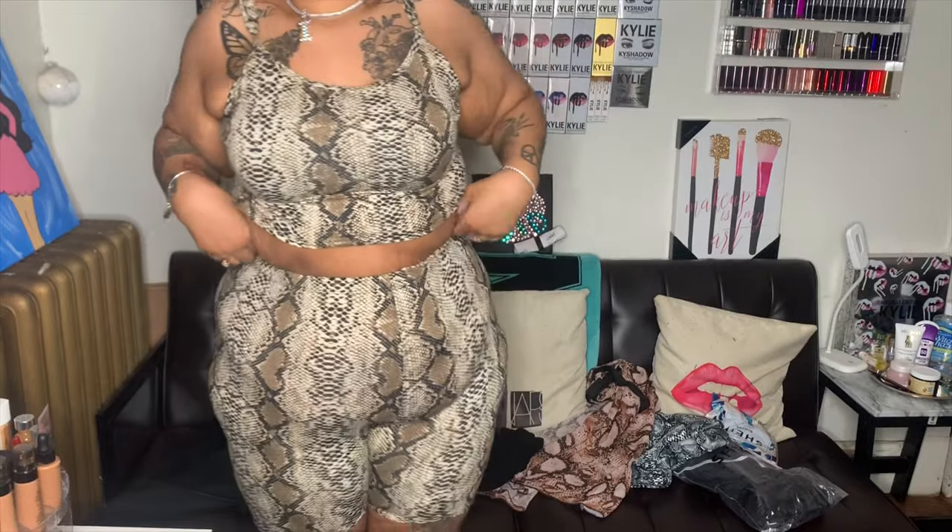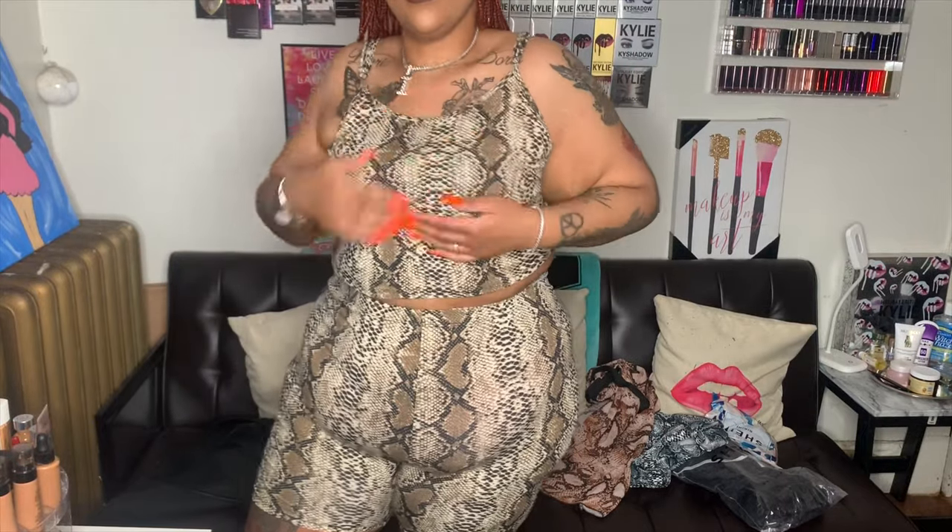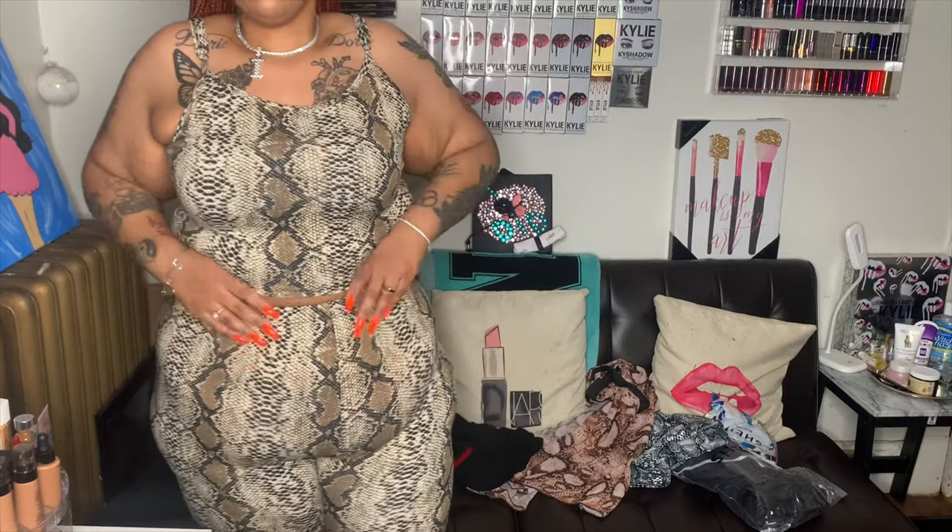Next outfit is a complete two-piece from Shein. Their two-piece sets are really cheap. One thing to note: if your top and bottom sizes don't match, two-pieces may not work out for you. The bottoms are longer biker shorts. I got this set in a 3X, but I could have gotten a 2X overall — the straps are on the tightest and it's still very loose. It was supposed to be a crop top but it kind of meets together.